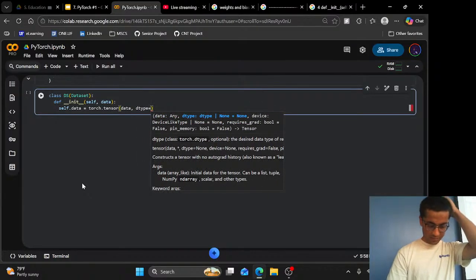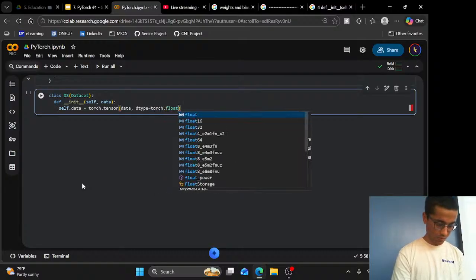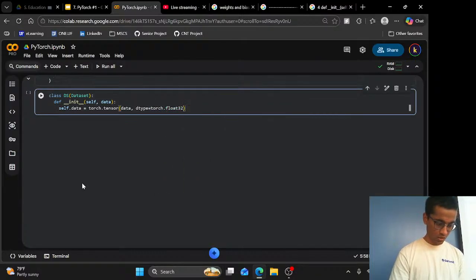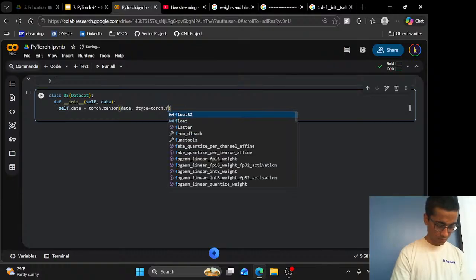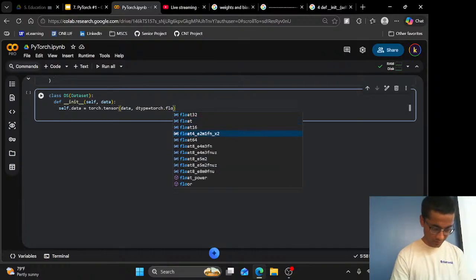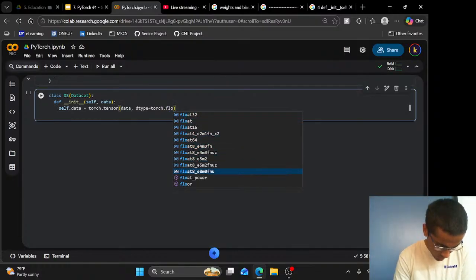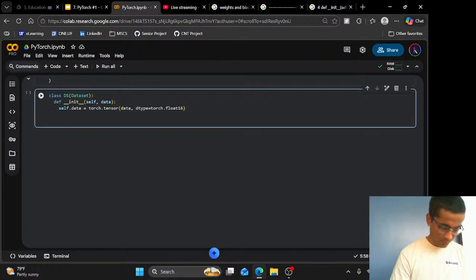Then we have this dtype parameter, which is basically our data type. We can call this float32. There are multiple different options: you can do float16, you can do float8. I'm feeling a little special today, so I'm gonna do float16.